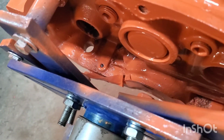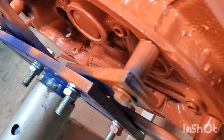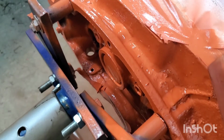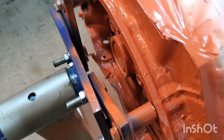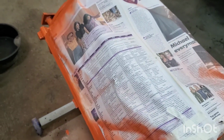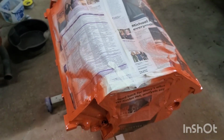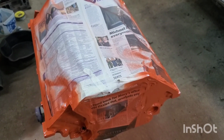Even managed to get a little paint in this area here, even though it'll be inside the little gap between the transmission bell housing and the back of the block. It's still covered up, so we can try to keep surface rust and other stuff from forming on the metal of the engine block. So we're going to let this thing sit a while and get the paper and masking tape off, and then we could actually start assembling the engine.